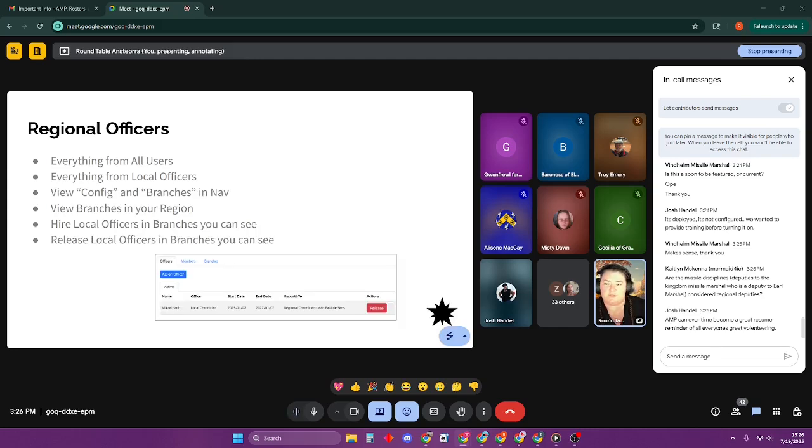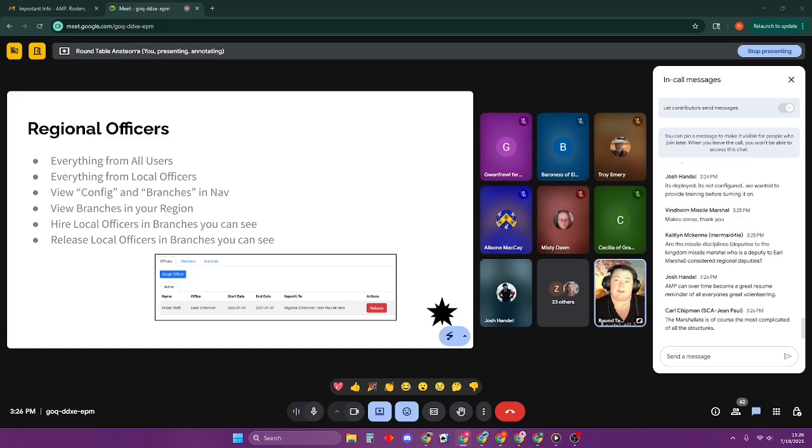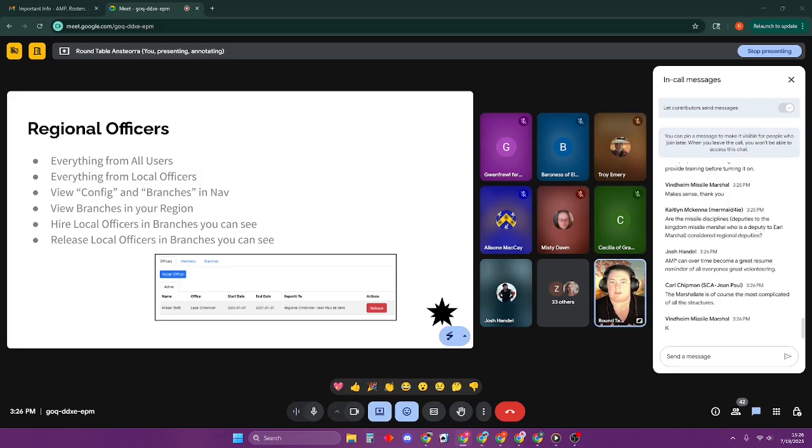As a regional, you can also release local officers that are in branches you can see. And this is limited to branches you can see within your department. And so regional seneschal cannot release the local chronicler, but they can release the local seneschal. And release of office can happen for a number of reasons. It could be your term ended, so you get to release from office. It could be, life happened and you need to step down, or it could be maybe you got promoted to a higher position and you have to be released.